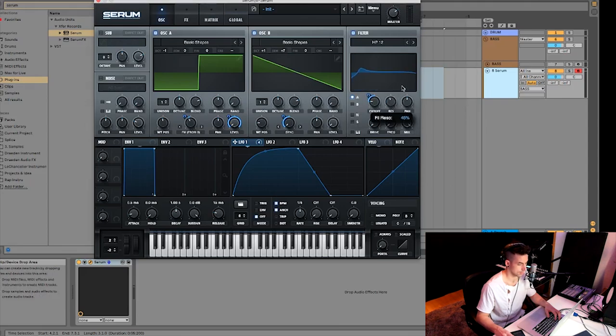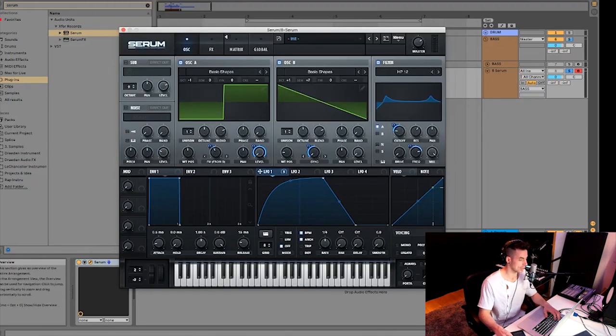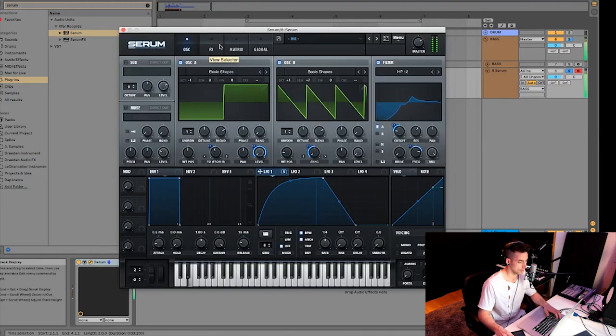Perfect. The resonance is gonna be right over here, and the other frequency is gonna be 78 and -40. That's it. Okay, so this is what we have so far.